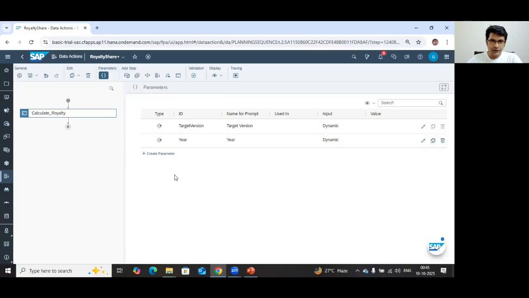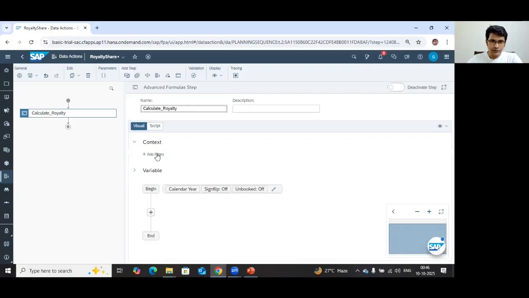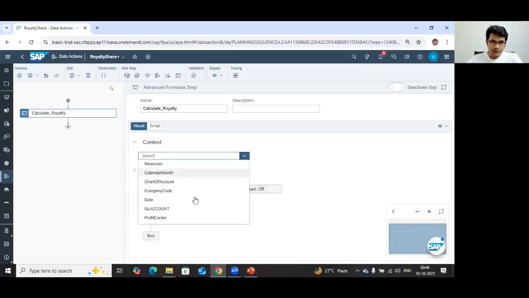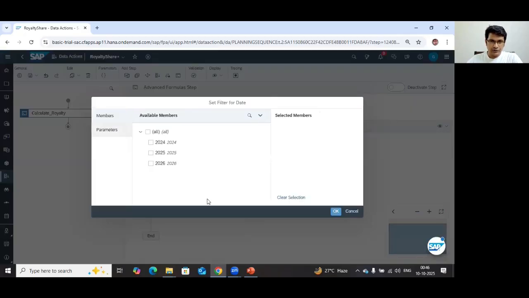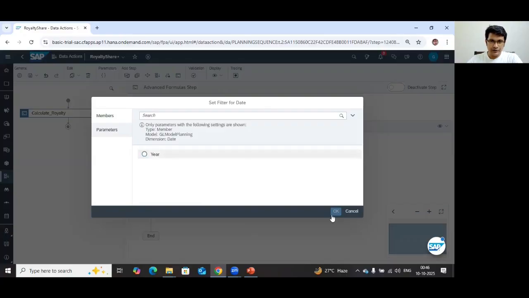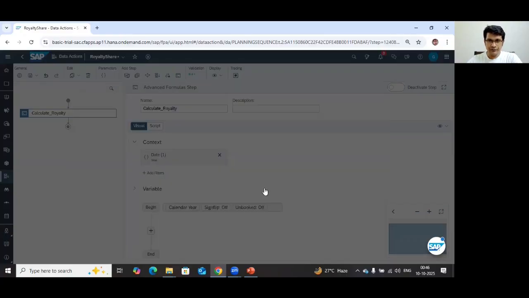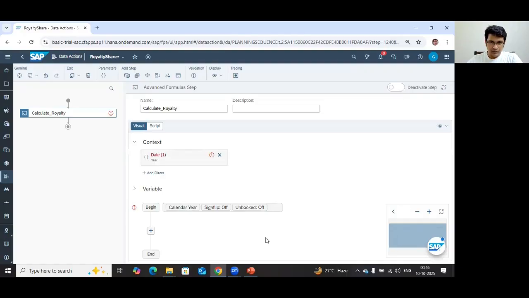We have got year. And let's go to calculate royalty. Let's see, we need to give the filter on date. So let's select parameter as year. This is the filter that we are going to give. Okay, this should be fine.